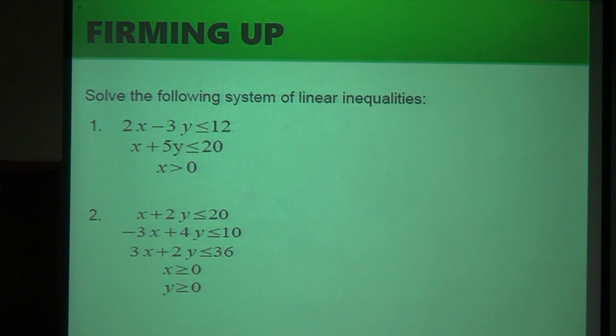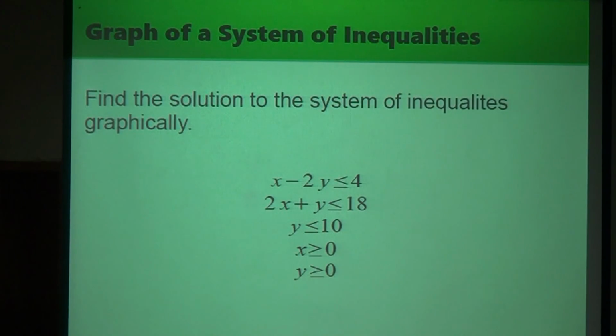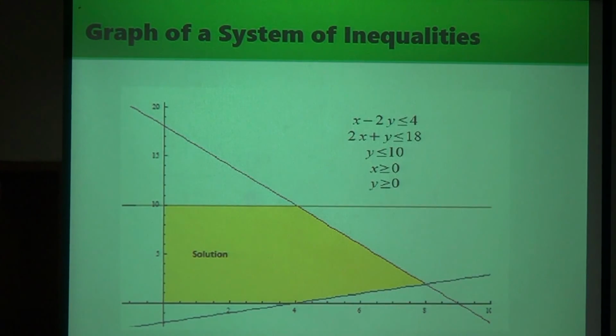Somehow, most of the students got the answers right after this discussion. After that, if you will notice, we just added the non-negativity constraints. Okay? So, after adding the non-negativity constraints, obviously, the solution will just be on the first quadrant.